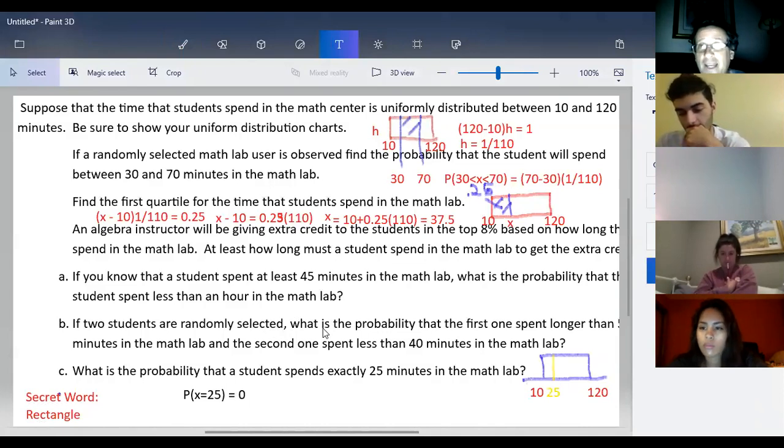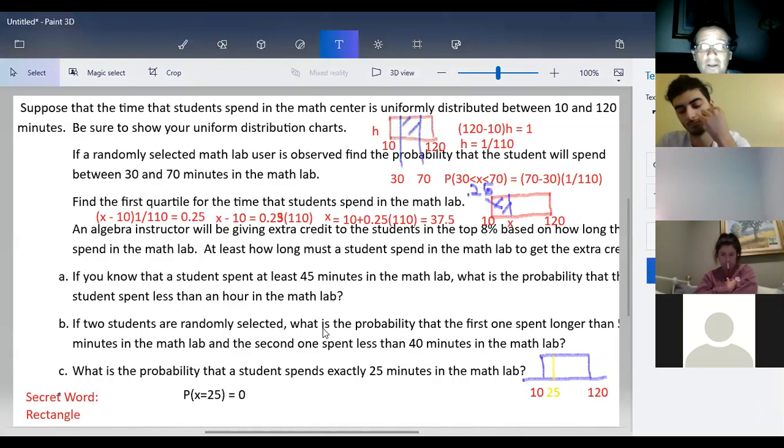For example, I didn't get to the standard deviation of a uniform distribution, which is the square root of (b minus a) quantity squared all over 12, which you would probably never guess, right? But there's a formula. And the mean of a uniform distribution, that one's easy because that's just the average of the left and the right. So that's just (a plus b) over 2. So in this case, it would be 10 plus 120 divided by 2, which is 130 over 2, or 65.